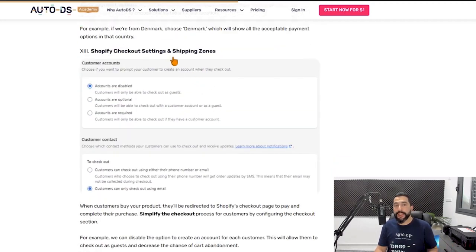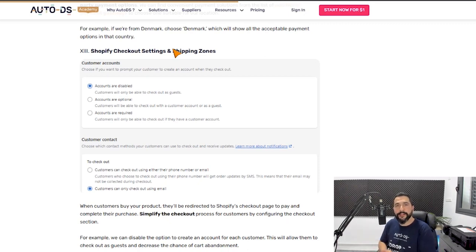Next, you've also got your checkout settings and your shipping zones. What this does is it configures the checkout process, the checkout flow when your buyer is checking out on your website. For example, I recommend to allow guest checkouts, which means I personally allow guest checkouts on my website as long as they provide an email address. That is all I really need. I want my buyers' email addresses. I don't care if they buy a product for $1 or for $100.